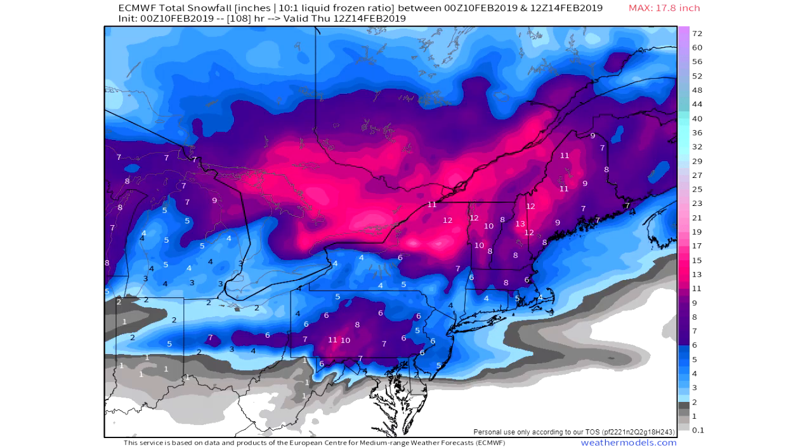Here are your snow totals from the European model. We have amounts approaching 10 to 11 inches for southern Pennsylvania, though I think we'll be under 10 inches for most of Pennsylvania. There's very heavy snow indicated for the Adirondacks of New York — I think we're going to have to put in a 15-inch-plus section right there. The 10-inch amounts extend all the way through central Vermont and from the White Mountains of New Hampshire through northern Maine. Boston is looking at about six inches of snowfall, and a lot of the hilly regions of Massachusetts will stay in the six-to-ten-inch range.